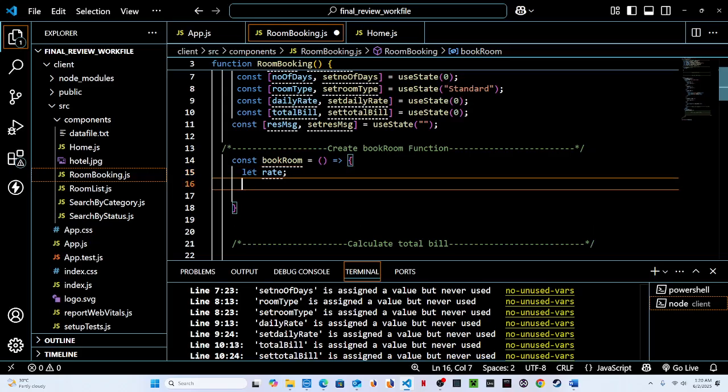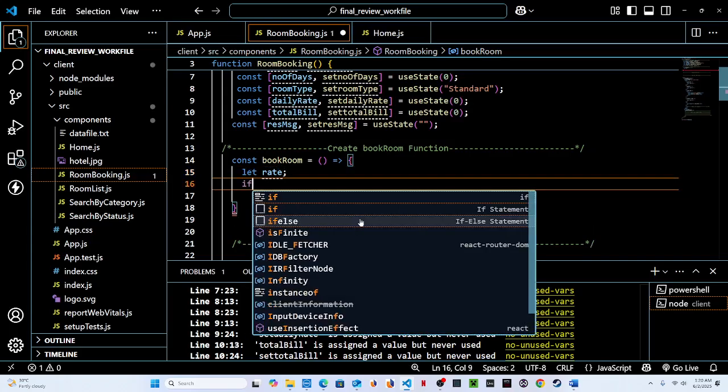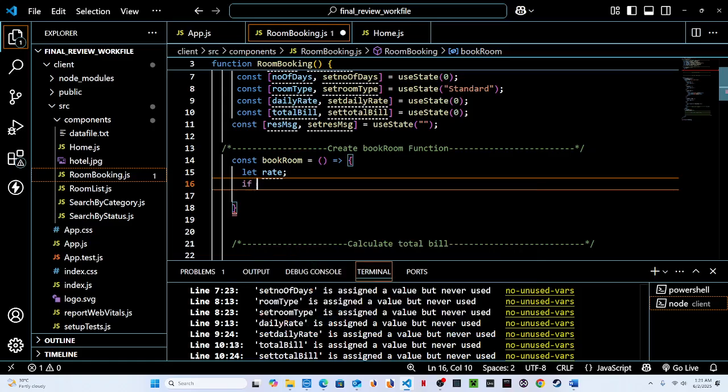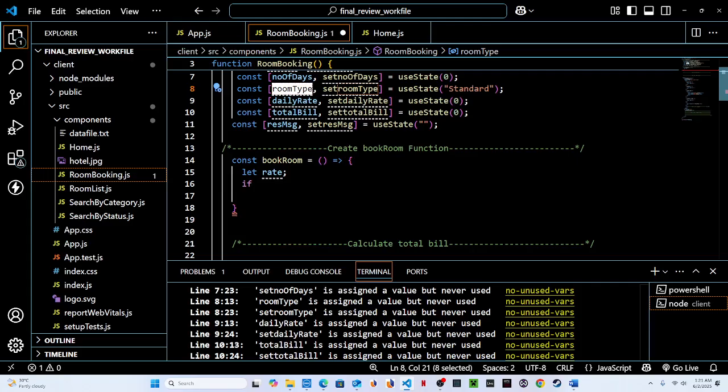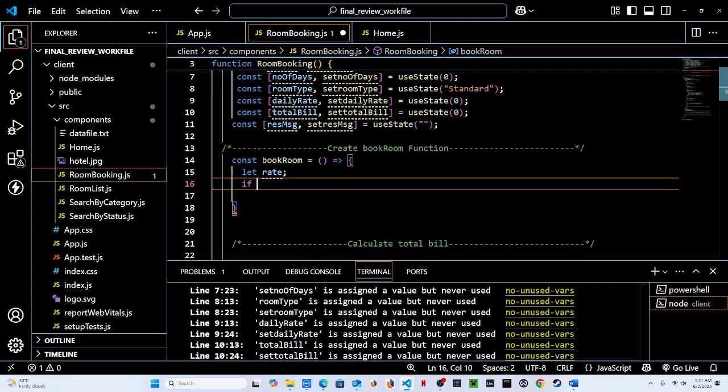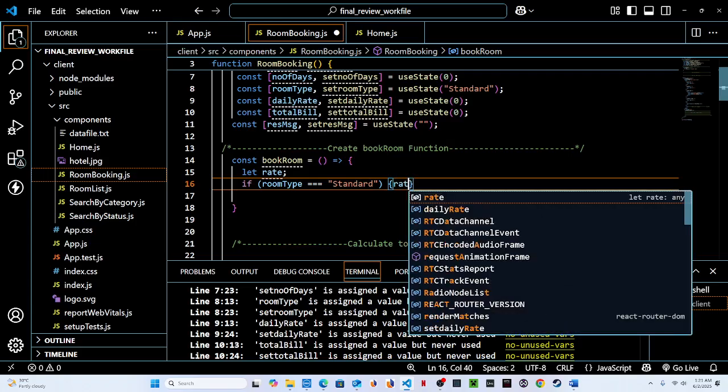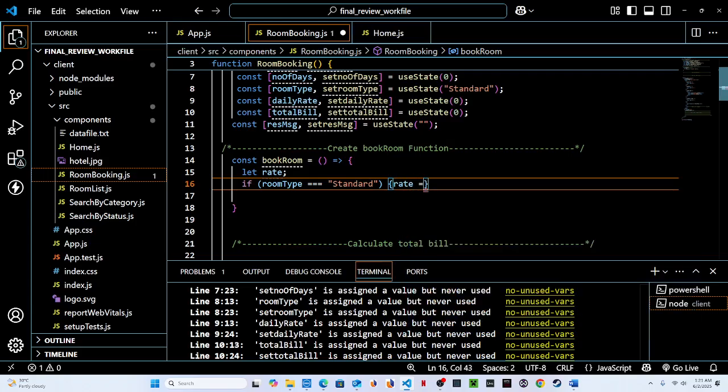So let's make a logic here. If the room type, you can make an open and close parenthesis now, is strictly triple equal to the string standard, right? And let's write in JavaScript that the rate will be equal to 25, right?